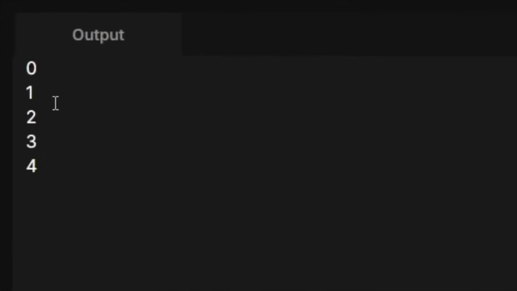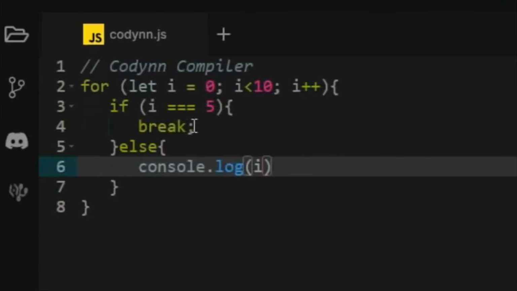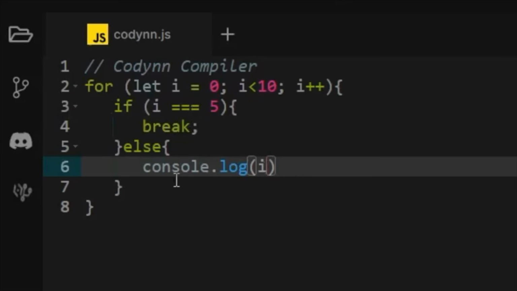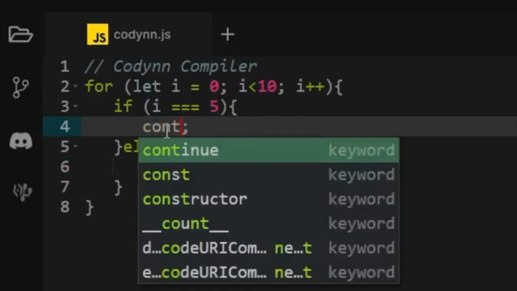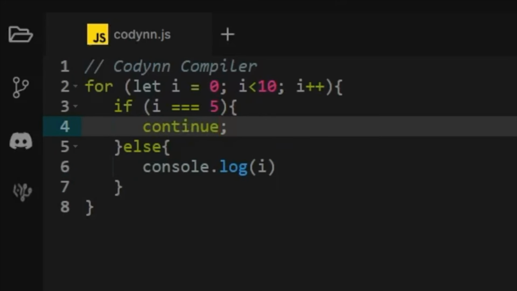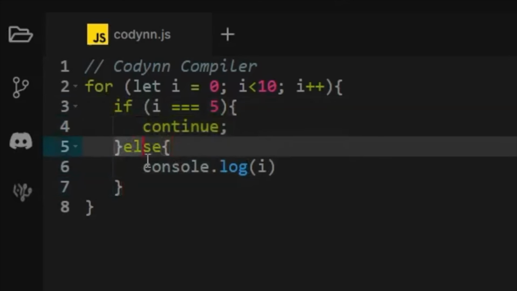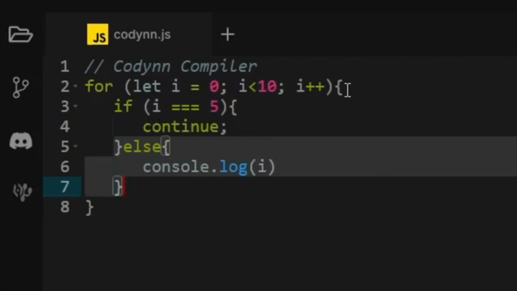As you can see, 0, 1, 2, 3, 4, that is the value of I from 0 to 4 is printed, but as soon as the value of I reaches 5, it breaks out of the loop and the execution of this console.log stops. Now if I were to replace this break statement with a continue statement, what would happen is it would reach the value of 5, then it would skip the iteration, so the rest of this block would be skipped, and it would move on to the next iteration, that is it would print the value of I starting from 6 all the way to 9.